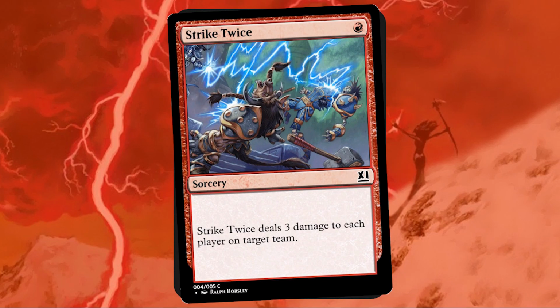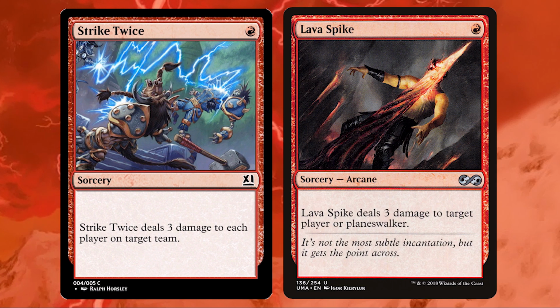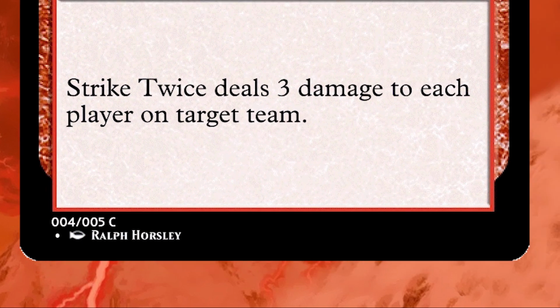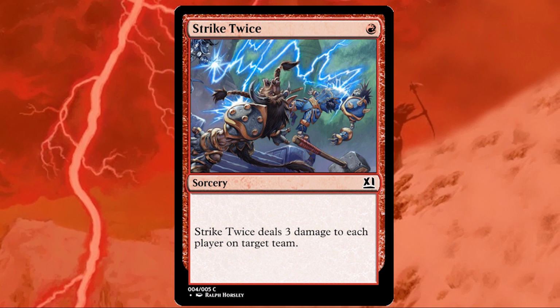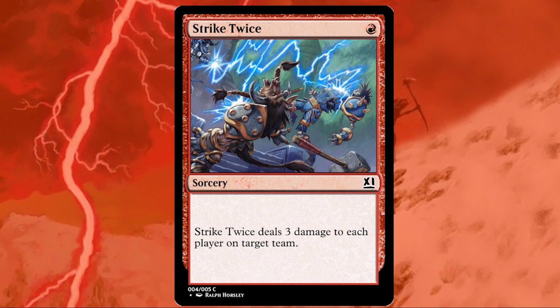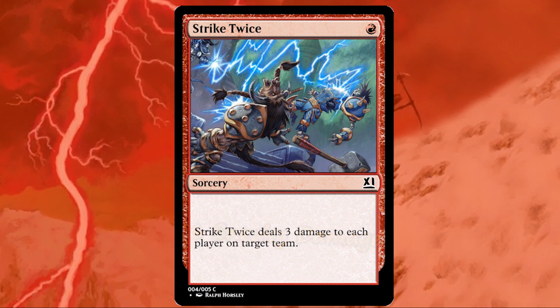Second edition, Strike Twice. This is set on the plane of Battle Bond. Wow. So we've got Lava Spike here, except kind of double. You can't really knock out players in two-headed, really. So you're always dealing. Are there formats where there's a team that's more than just two-headed? There's stuff like Emperor, where it's like 3 versus 3. So I'm sort of dealing 6 damage sneakily here with Strike Twice.